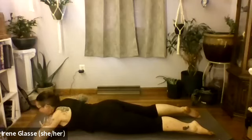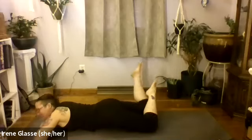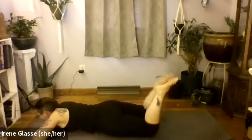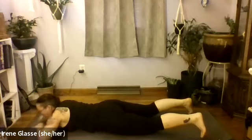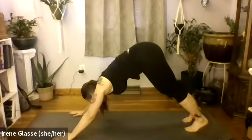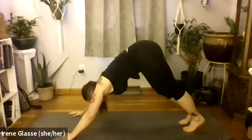Make a pillow with your hands, rest your head, rock your hips from side to side, again, bending the knees and doing windshield wiper legs if that would feel good. And then return your toes to the mat. Press it back, tabletop or downward facing dog, yogi's choice. Stabilize. On your inhale, look forward.